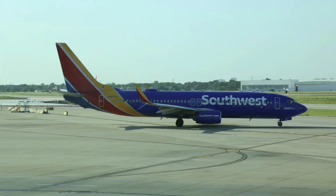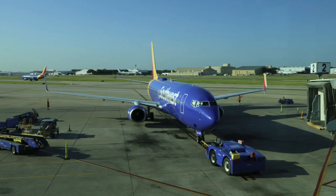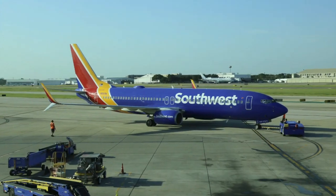Speaking of really cool, how about Heart 2? It's been a long time since I've seen this aircraft, but Heart 1 and Heart 2 are still floating around. It just takes quite the effort to catch them with how many 737s they have. This is 8645 Alpha, and it also has the beautiful blue scimitar winglet. So this was super cool, and I know my shot's not the best in the world, but hey, I did my best. And then a 737-800 pushing back from gate 2. So very cool with the light and the angles and all the applicable references there.